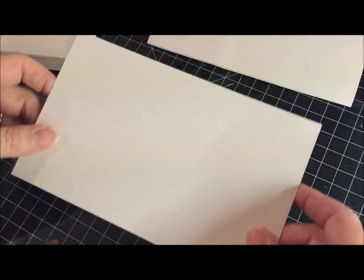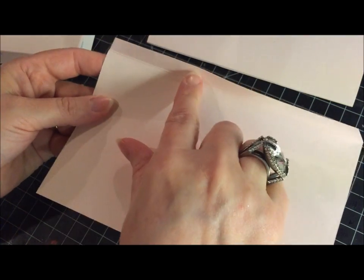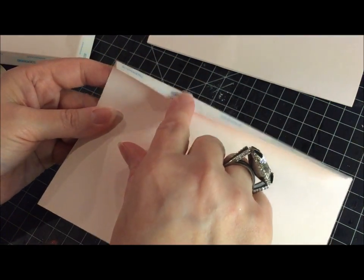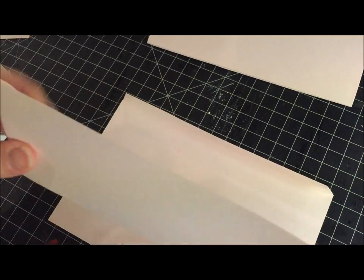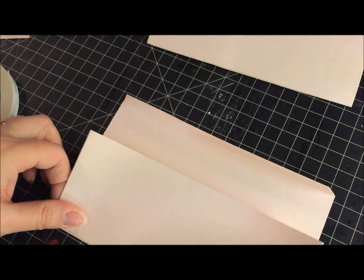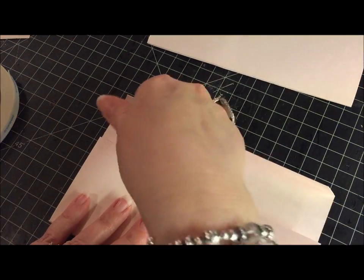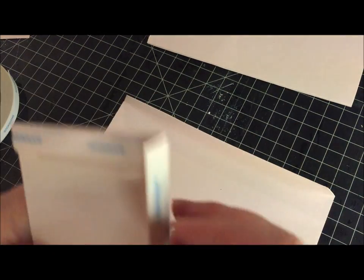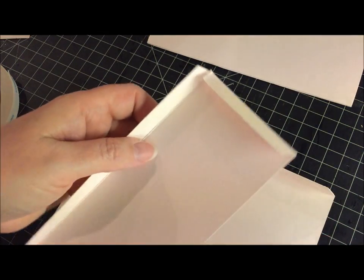Okay, so here's what we need to do. So this is the paper that's going to be on the bottom that opens down. So I want my pocket on the opposite side of the score line. So I'm going to place my pocket down here. Okay. So that when we open, we can have things inside and they won't fall out. At least that's the goal.